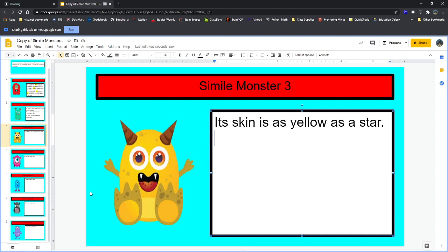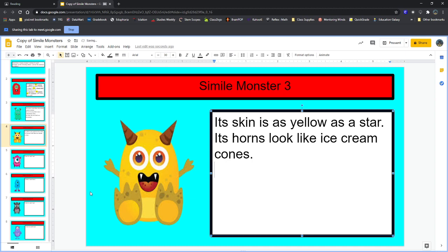Sorry. What can we say about its horns though? Its horns look like what, Bailey? They look like ice cream cones. Ah, I like it. Its horns look like ice cream cones. I think you guys are just hungry because you're coming up with a lot of food ones. And the bad part is it's making me hungry now. I could go for a brownie or an ice cream cone. That sounds pretty good.